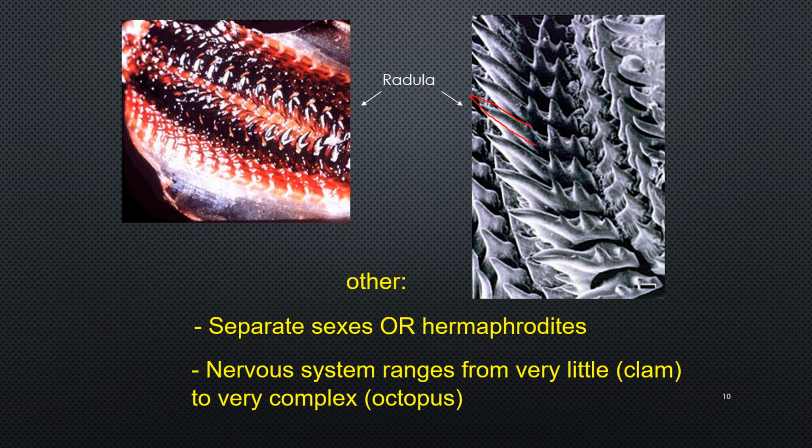Okay, their nervous system. Again, a huge range within our mollusks. Some of them have very little nervous system, just very basic, such as in the clam. There's not like this big brain or anything. And then others, like our octopus and squid, have very complex nervous systems. Hopefully we'll get to talk about it in lab if you get to go to lab. But an octopus or a squid can problem solve and imitate, so they have very complex nervous systems.